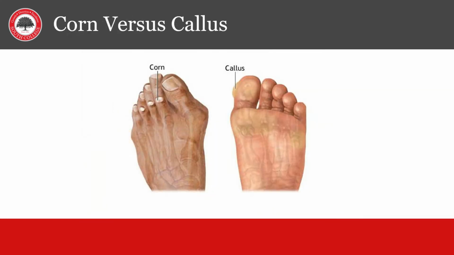A corn is a hyperplastic area that is keratinized on the toes, but a callus is located on the foot proper and usually much larger. These all come from the skin being rubbed by shoes constantly. The skin will keratinize or thicken in response with continued stress.